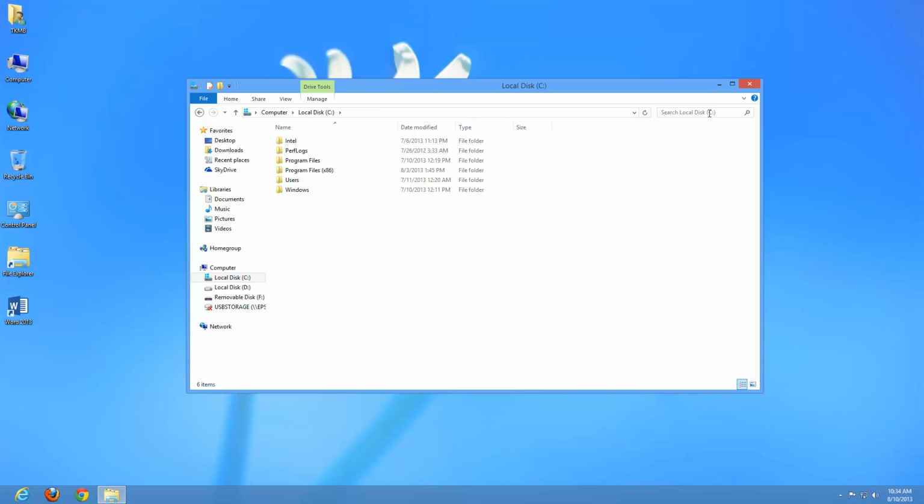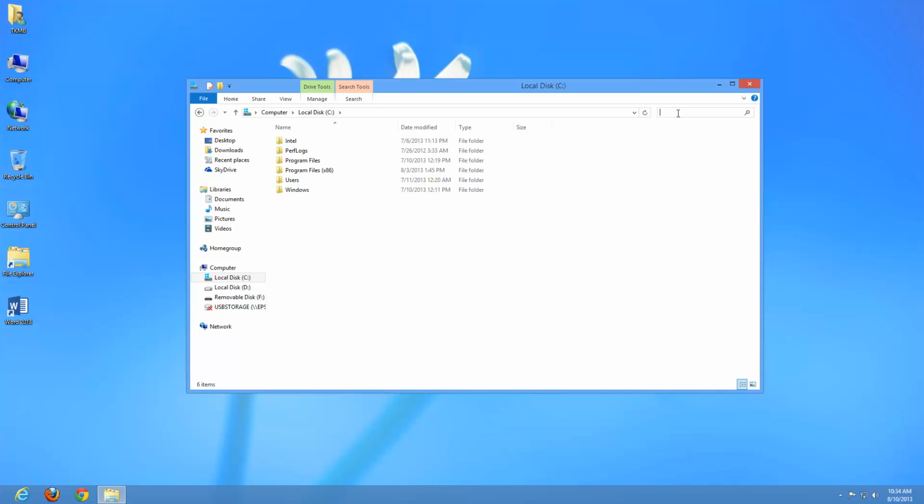What we have all the way to the right is a search. In this search box, that's what it's called, the search box, you can actually search for a specific file on your computer. Just say you downloaded something and you have no idea where you put it. Typically it goes in the downloads folder, but it may not have. Or you saved something on your computer a while back, and you have no idea where you put it.